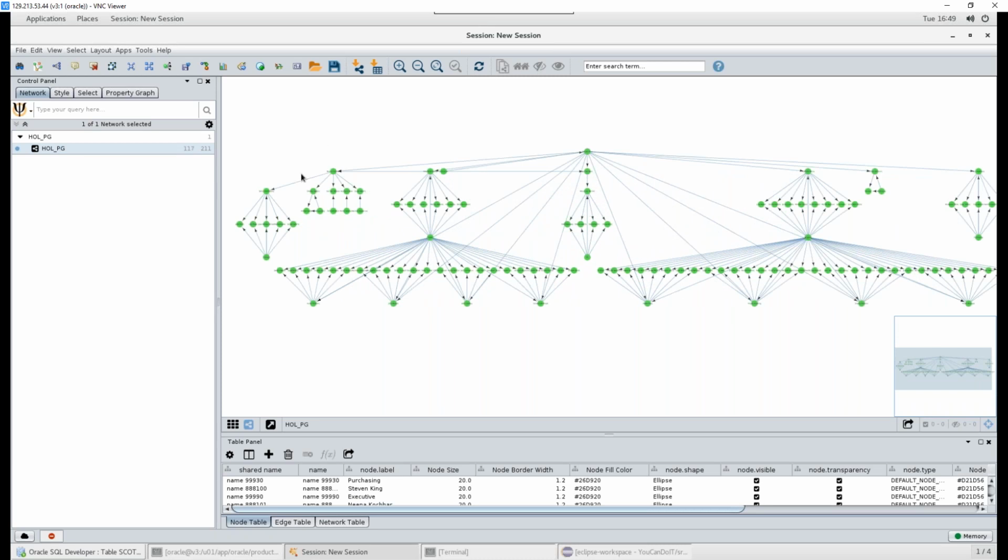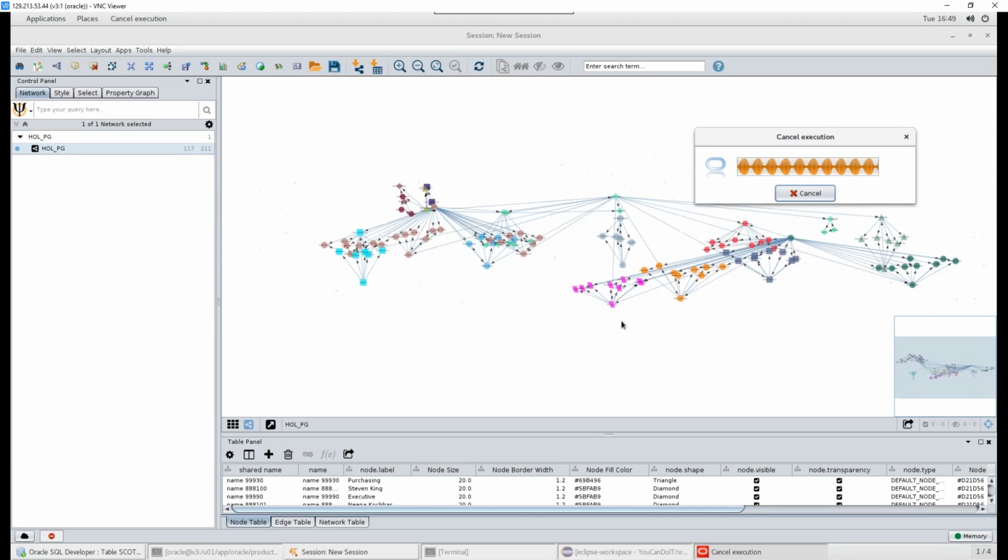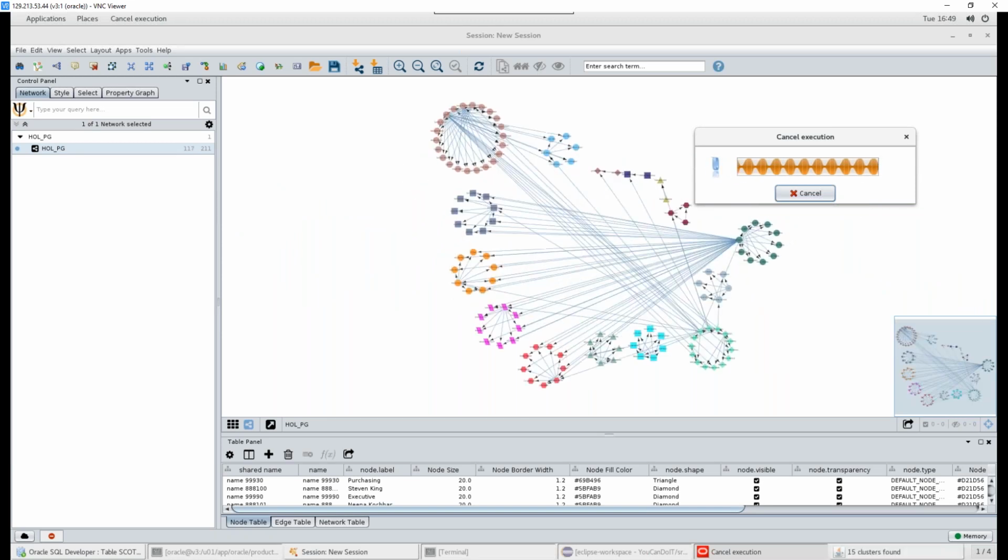Now, the other thing we can do is actually use Cytoscape to utilize some of the built-in analytics functions. So we can actually use this label propagation, which gives us basically a clustering algorithm.